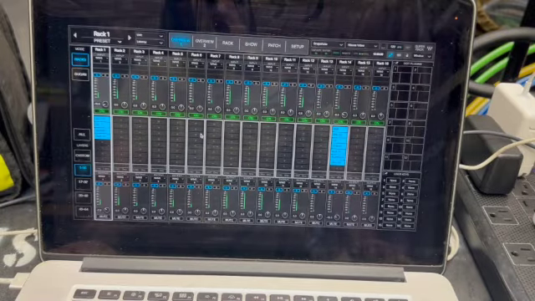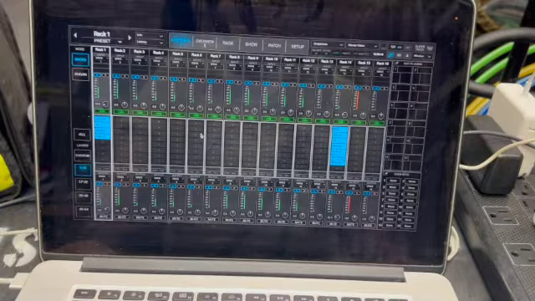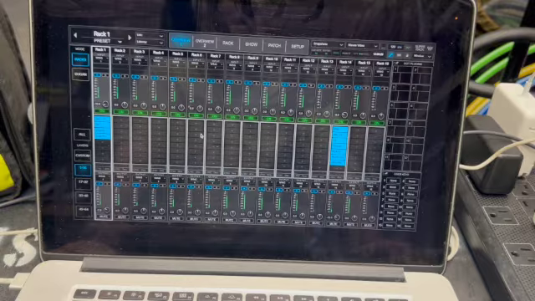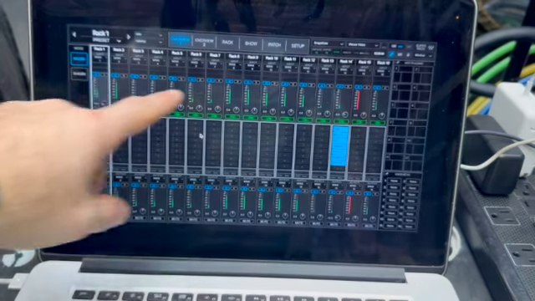In the digital world, minus 18 is where you want to sit when you're doing stuff. Obviously that's peaking out, highly peaking out. Basically what it comes down to is, first, when you come into your mixer, you want to set your gain, and you don't want to use this as your gain volume.